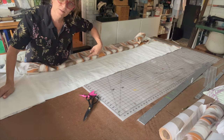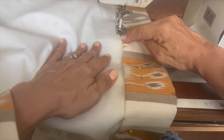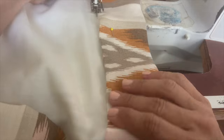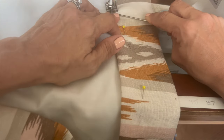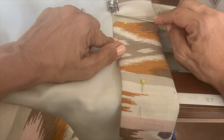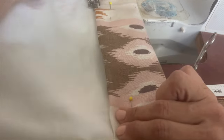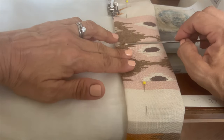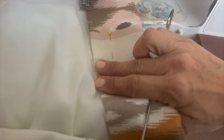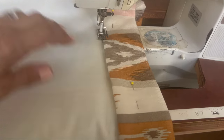Now I can take this to the sewing machine and sew all these seams — just a U-shape, down the sides, across the bottom, and up the other side. I like to use my blind hem foot when doing this type of top stitching so that I can stitch right next to the edge of the fabric — it's basically an edge guide. The bottom fabric is getting pulled through with the feed dogs faster than the top piece because I don't have a walking foot, and so it will start to pucker. You have to sort of help it through so it doesn't get uneven. That's the beauty of a walking foot — that won't happen.